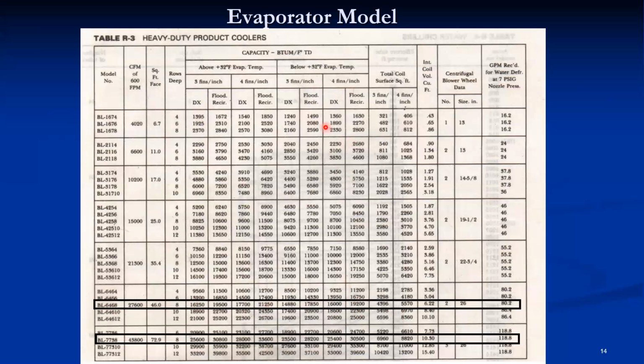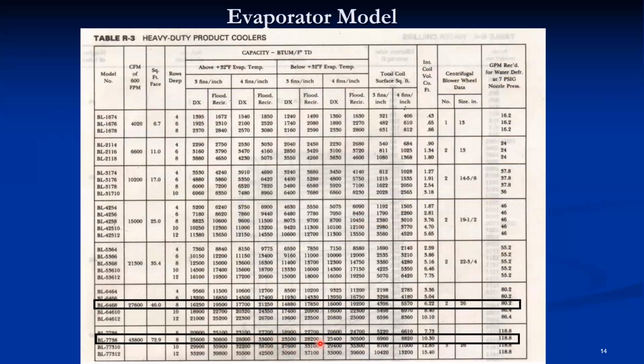Then for the second case, that is regular cooling, for holding the onion for a longer period. Here the delta T is very small because the temperature already reached 2 degrees. Now we have to maintain that 2 degrees Celsius. So here comparatively fewer fins can be used. So this column we have to go for, and based on the capacity, we have selected this particular capacity for below 32 degrees Fahrenheit. So this model is selected. So this is the way of selecting a model.